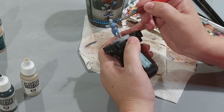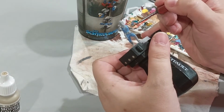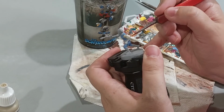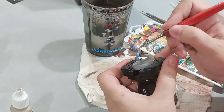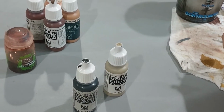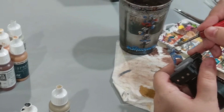Put it on her sleeves here. Some people might be confused too because it says medium gray on the bottle and it's not particularly gray. That's why when I get new colors, I think that's one of the newer ones, I take a dab of it and put it on top of the lid so then I can see what it looks like. I think that's a good idea.